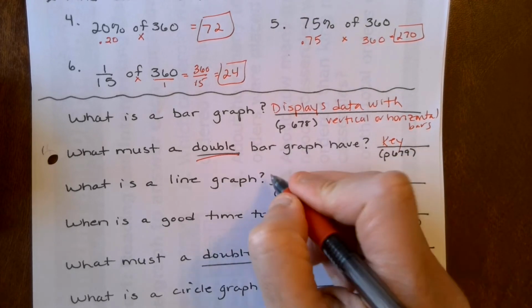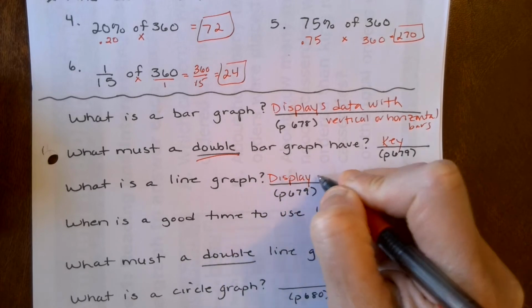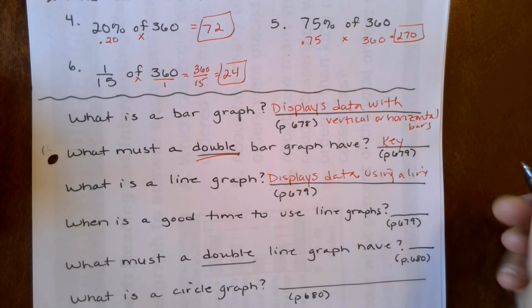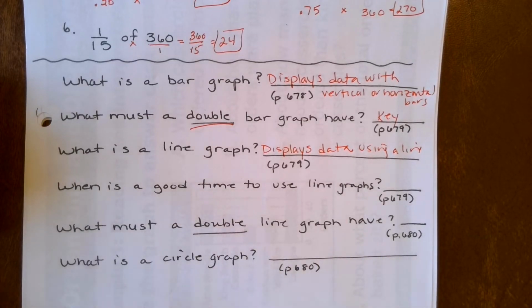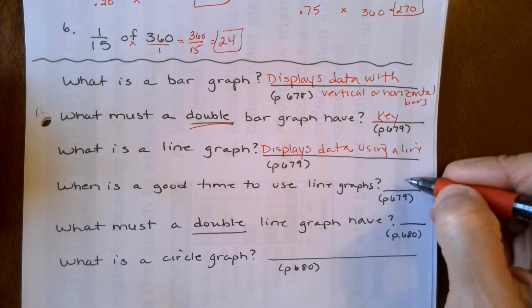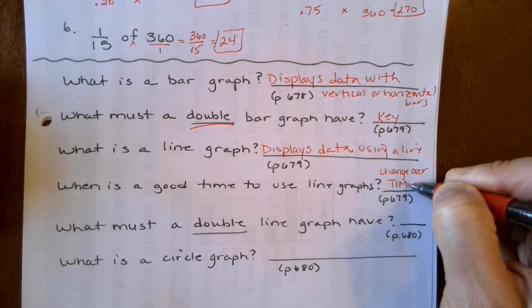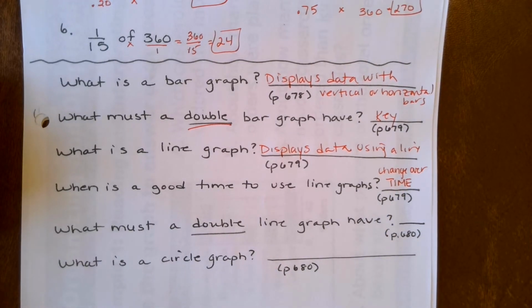What is a line graph? It displays data using, of course, a line. And when is a good time to use a line graph? Line graphs are often used when there's change over what class? Time. Yes, anytime you want to see how something changes over time, you'll see a lot of graphs with this coronavirus. It's a great time to start analyzing graphs, and you can see a lot of it is over time. So you'll see some line graphs. You'll see some logarithm graphs as well, which we won't get to right now.